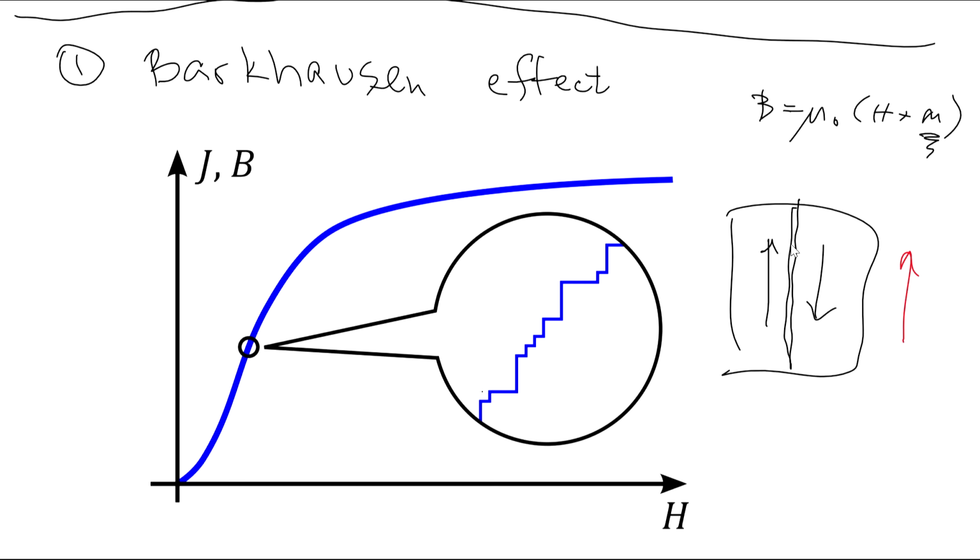And what happens is that this boundary here, which is called the domain wall, starts to move that way. And if it would be moving continuously, then instead of having this, we would have a continuous growth like that. But what happens is that materials are full of impurities. And when you have impurities in the materials, the domain wall interacts with impurities, and it pins their magnetization. So what is happening is you basically have domain wall pinning on impurities and then unpinning from impurities.